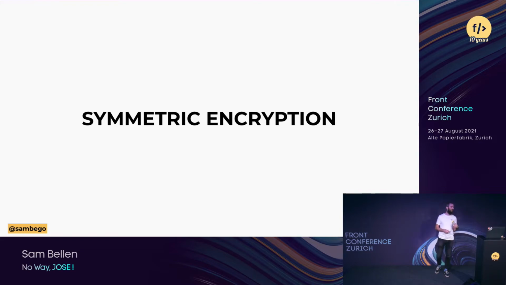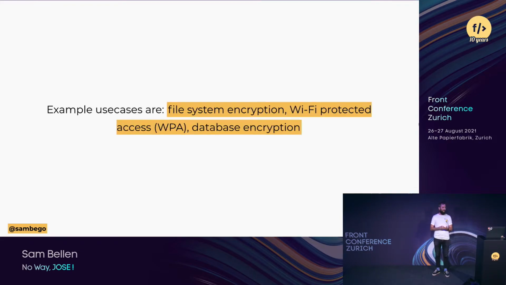And the first one, symmetric encryption, for example, is what's being used on file system encryption, Wi-Fi protected access, WPA password, database encryption. Anytime you're dealing with large volumes of input data that needs to be encrypted, you're usually using a symmetric algorithm because they're faster to compute. So if you have to encrypt a lot of data, usually you use a symmetric algorithm.